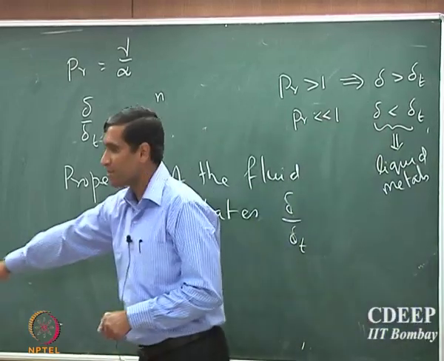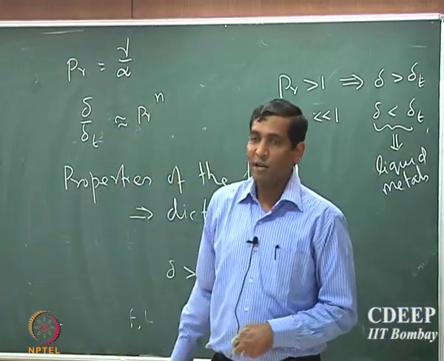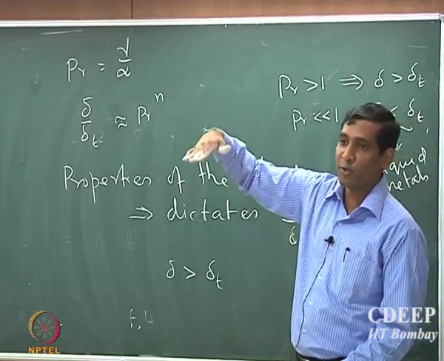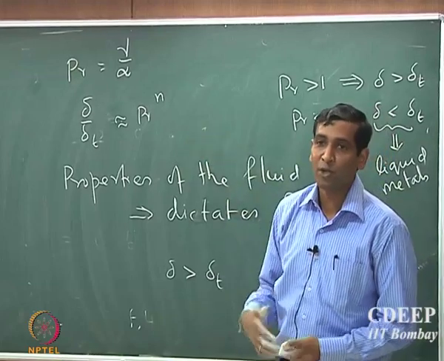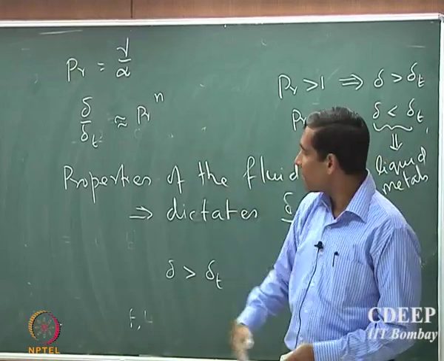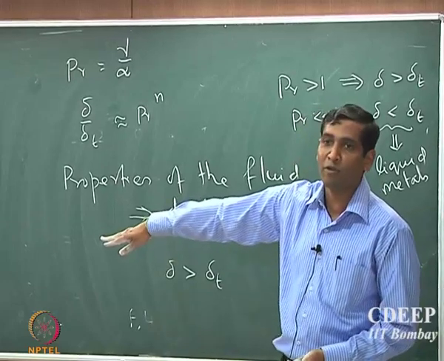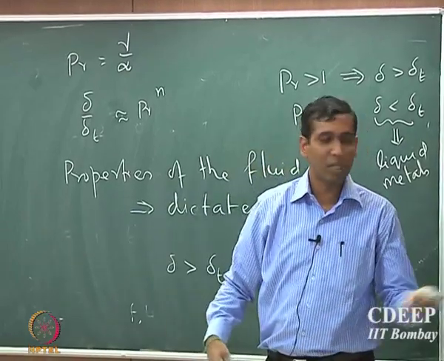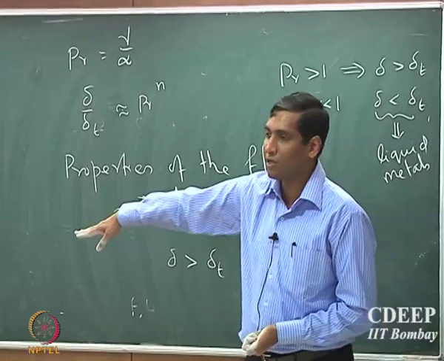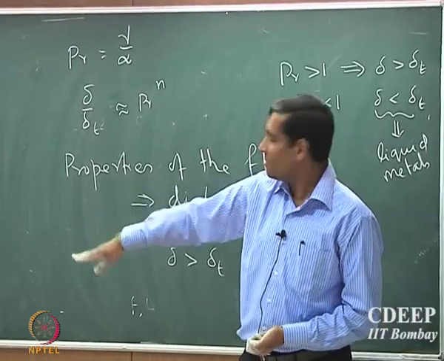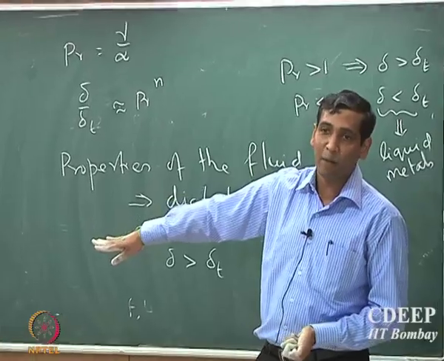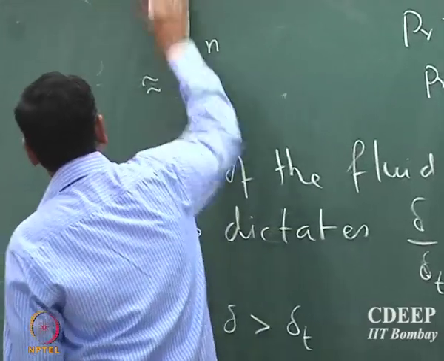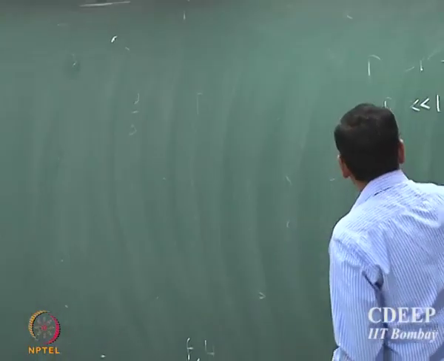So this 0.6 is a special case where, if you have liquid metals in a very high temperature process, then the heat transport mechanism is slightly different and therefore the solution turns out to have a different exponent, and we will see that in a short while, maybe not in today's lecture. I will give you the expression for the exponent n when Prandtl number is less than 0.6. Okay. So with this we can go and find out the heat transport coefficient.